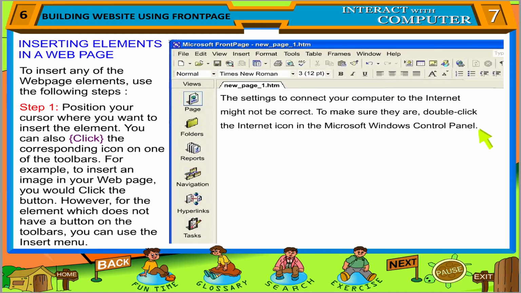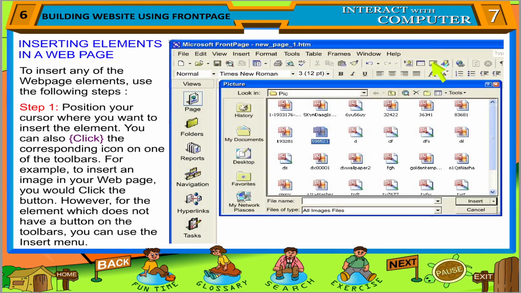Step 1. Position your cursor where you want to insert the element. You can also click the corresponding icon on one of the toolbars. For example, to insert an image in your web page, you would click this button.